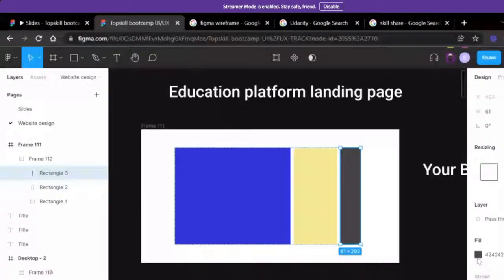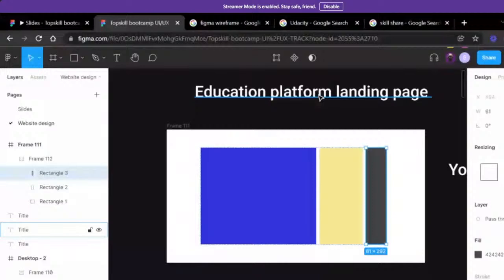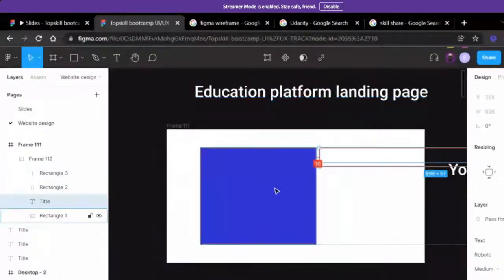You know what? I would remove this. This is supposed to be text color. I'm going to leave this as text color. This is going to be the color we'll be using for our text. This will be primary color. Let me duplicate this here and make the size smaller just so that you would see it.